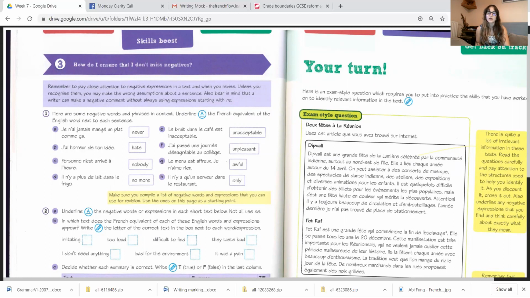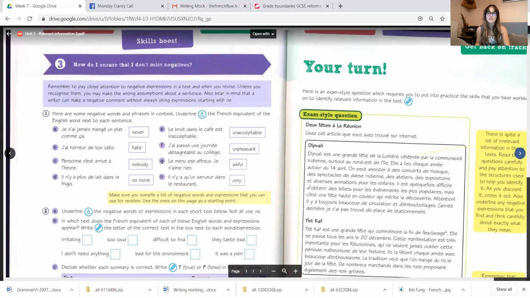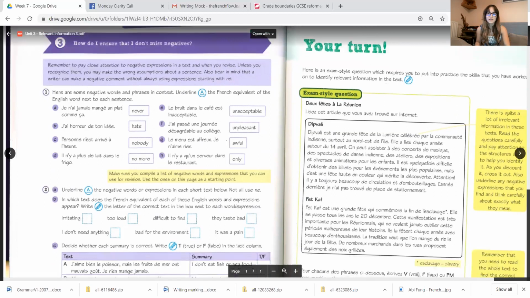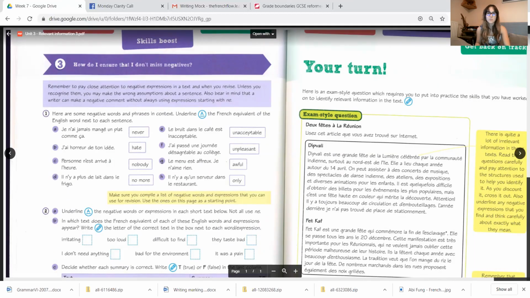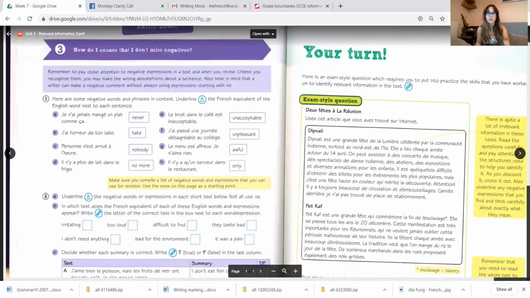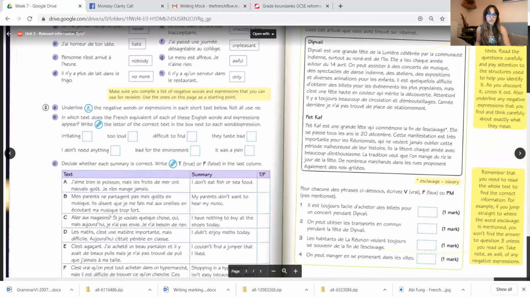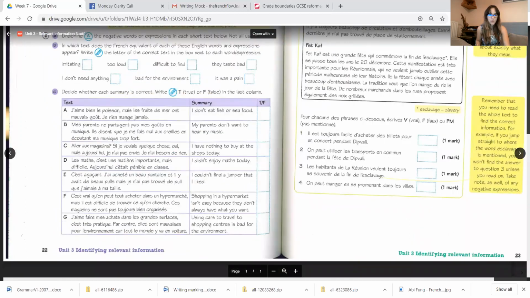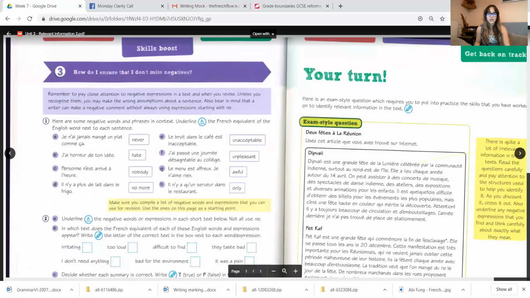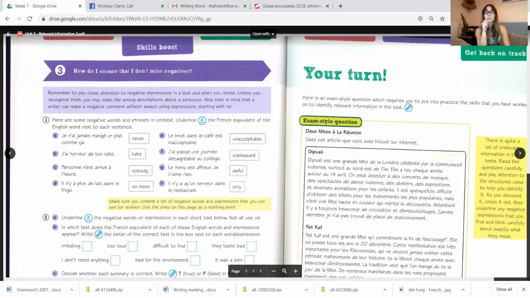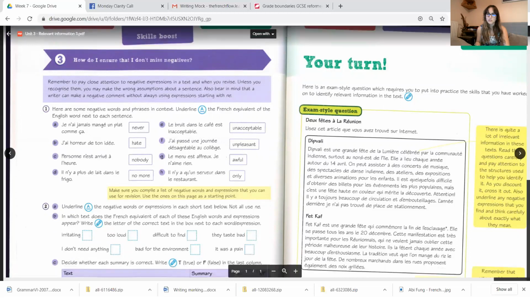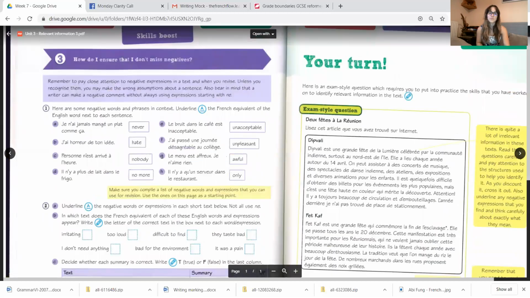So expressions, sometimes some idioms are actually negative, but I strongly doubt that they will actually put an idiom inside of the comprehension, but you can never be sure for 100%. But on a general note, just be careful about all these little shades, you know, when they ask you to write whether the sentence is positive, negative, or both, just be a bit careful about this. So I'll let you practice page 22. I think, yeah, that's it, page 22 again.